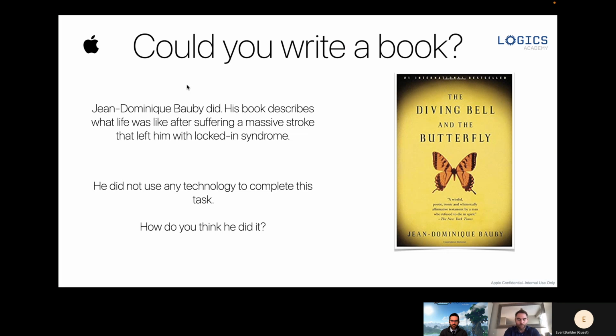and it seems to be the only system that actually has voluntary control. So my question to you is, how do you think Jean was able to write a book with the ability to move his eyes and blink? And I want to put that into the context of the ability to change the world. And although this book was originally written in the 70s and early 80s, what would happen now? So I want you to take a minute, and I want you to think to yourself, how could you possibly write a book without being able to move your hands or talk?